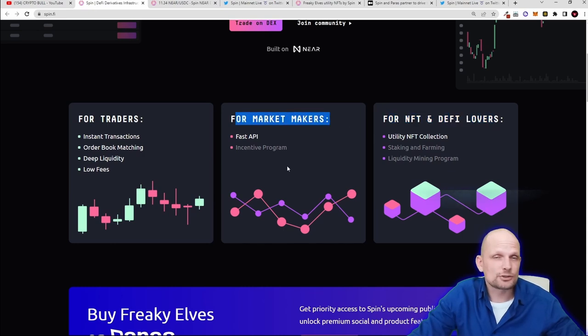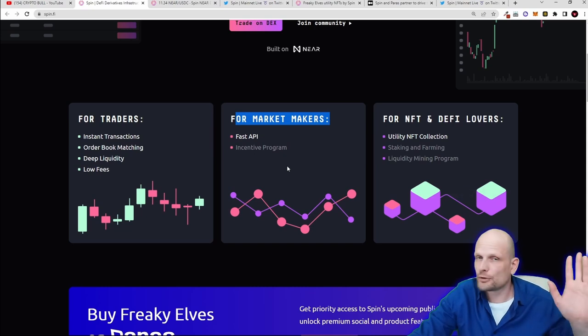And for those who don't know what a market maker is, this means that you can add orders. For example, if you want to buy cryptocurrency, and Bitcoin's price currently is, let's say, 40,000, you would want to buy it at 35,000. You are able to place an order and forget about it until it gets filled. This means that you become a market maker, guys.